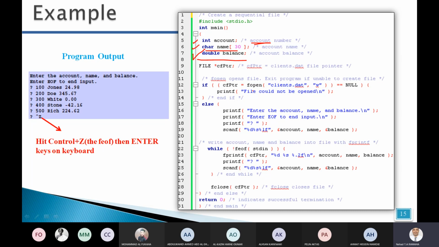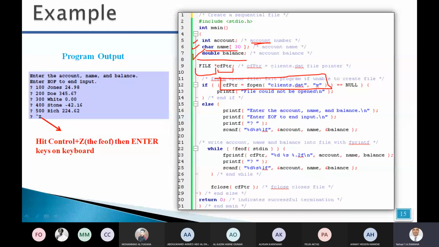Now we will first define the pointer, cfPtr, this pointer from the type FILE. Okay, then after that we will open the file.